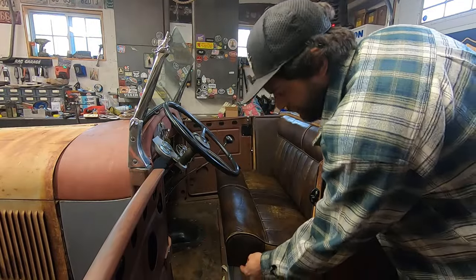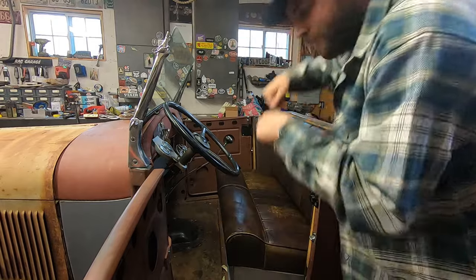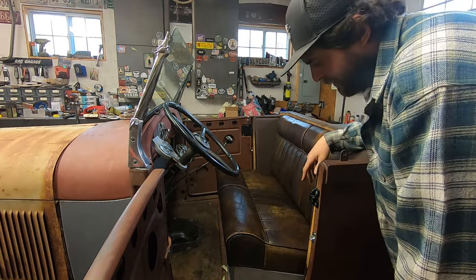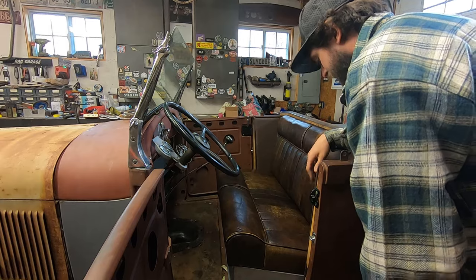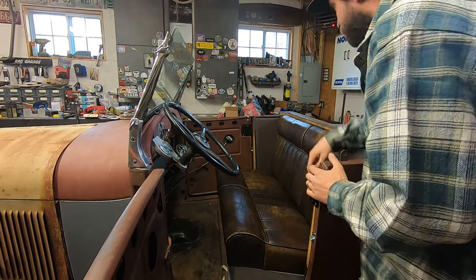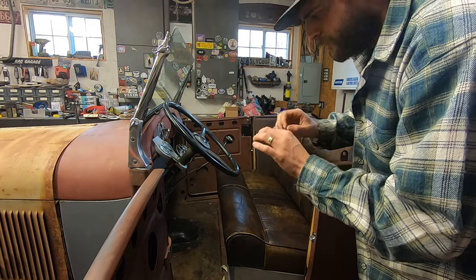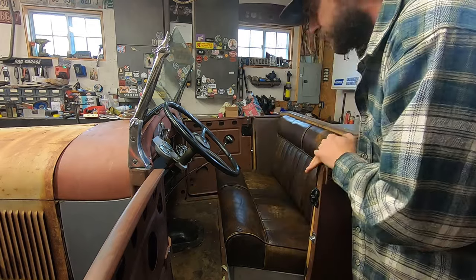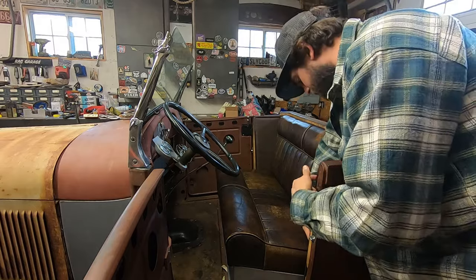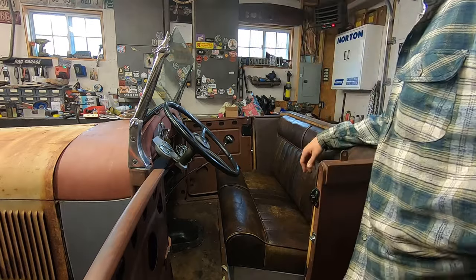Yeah, I just need to make some sort of thing that'll clip in, so when I push the seat in and down, it just locks this bottom into place. And I guess I need to screw these side panels in, which I think I'm just going to take those screws that come with the interior kit with those little washers that I actually used on the floor and put two screws in. One in the top corner, one in the middle-ish. That'll be it. Wow.